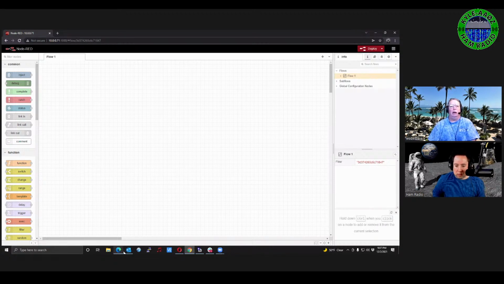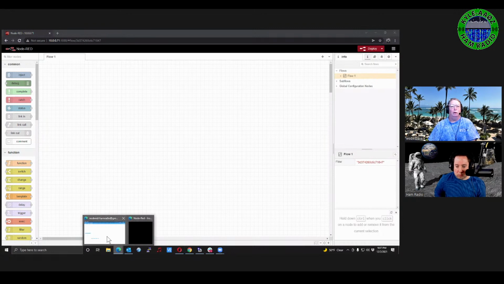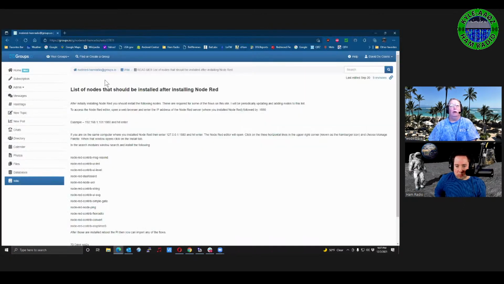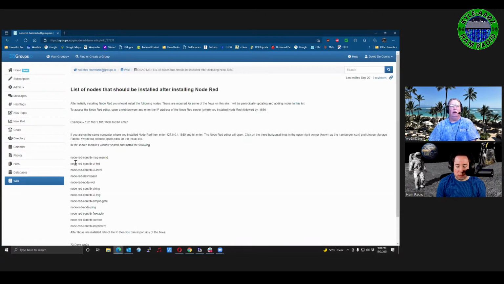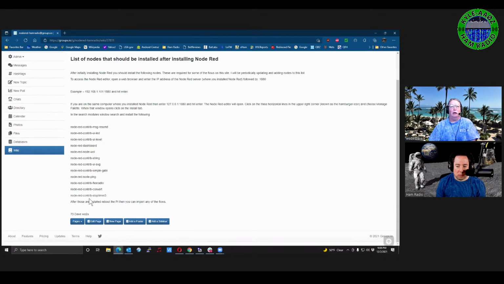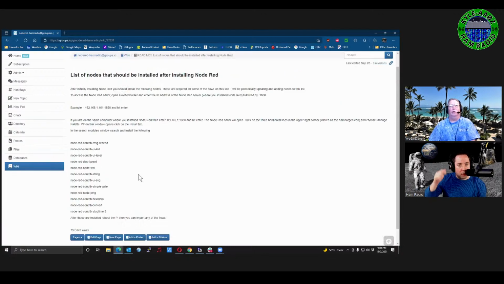In the wiki page, I have brought up Node-RED ham radio under the wiki section here. It's groups.io/g/Node-RED-ham radio. In the wiki section, the README is a list of nodes that are recommended to install as the next step, so that's what we're going to do tonight.